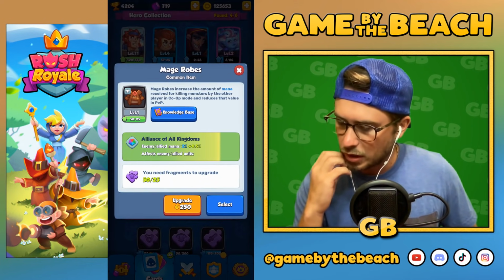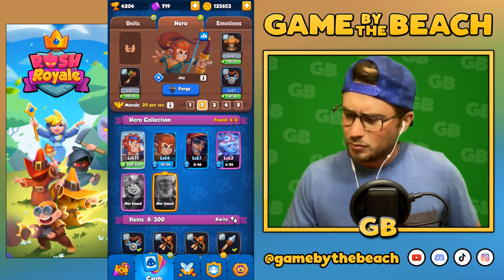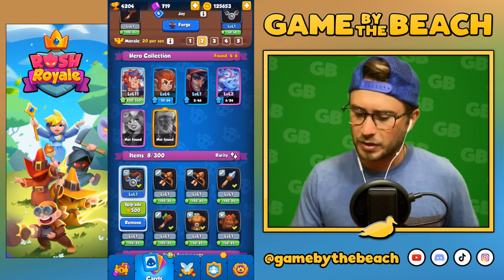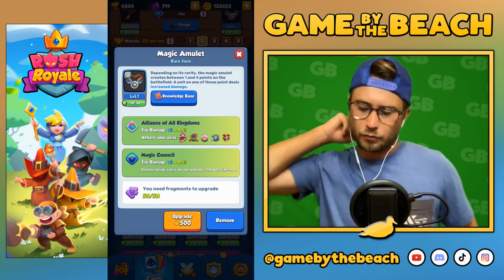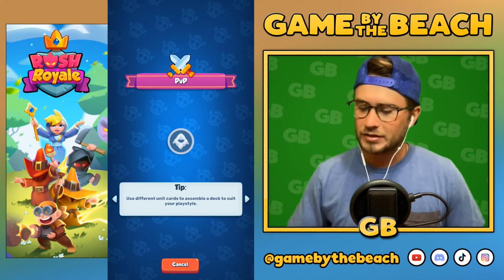And then we have this, which increases the amount of mana received by killing monsters. Which is kind of useful, but if we're decreasing the damage, that's kind of huge. And then the last one, the biggest one here, Amulet, rare item. So you can see it goes between 1 and 4 points. Pretty cool. Let's jump into another battle.